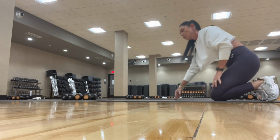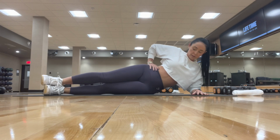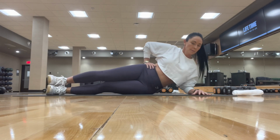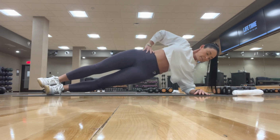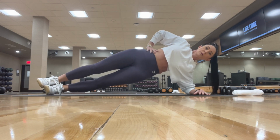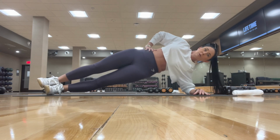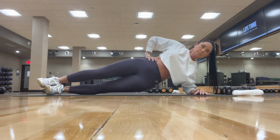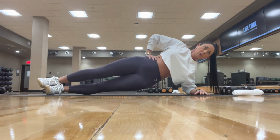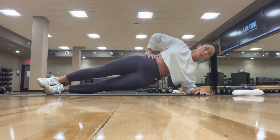All right, we're going to take it to a side plank with pulses. Lift into that side plank, stack or stagger the feet. We have 30 seconds. Pulse the hips down towards the floor and then back up. Keep the neck in line with the spine. Don't let the head droop down. Squeeze the core. Drop the hip towards the mat and then push it back up towards the ceiling.